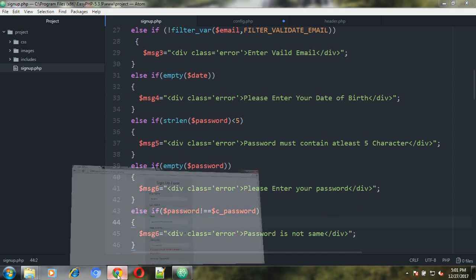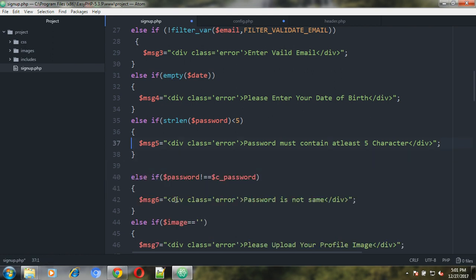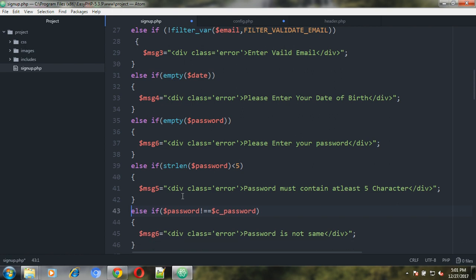Means if the field is empty, then we are checking. Okay, we have made a mistake, that we must put it above this field, the check for this character field. First of all, we will check this thing.